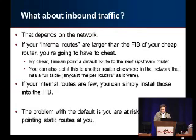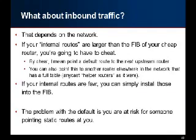So that's great, and now you have this really limited FIB router, and it's doing all this outbound traffic, but you still have traffic coming into your network. So what do you do about this? And this really depends on the kind of network you are, how many prefixes you have internally. So if your internal routes, whatever you need to route internally within your network, are larger than your FIB, that's where you kind of have to cheat. And by cheating, I mean you're going to have to point a default to basically tell your router that, hey, for all this inbound traffic, you need to go to something that has a full table because I just don't have it.